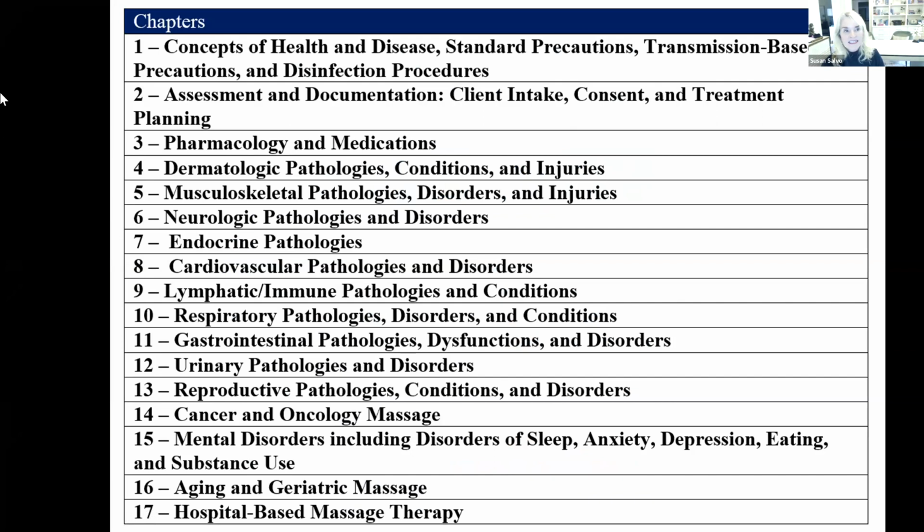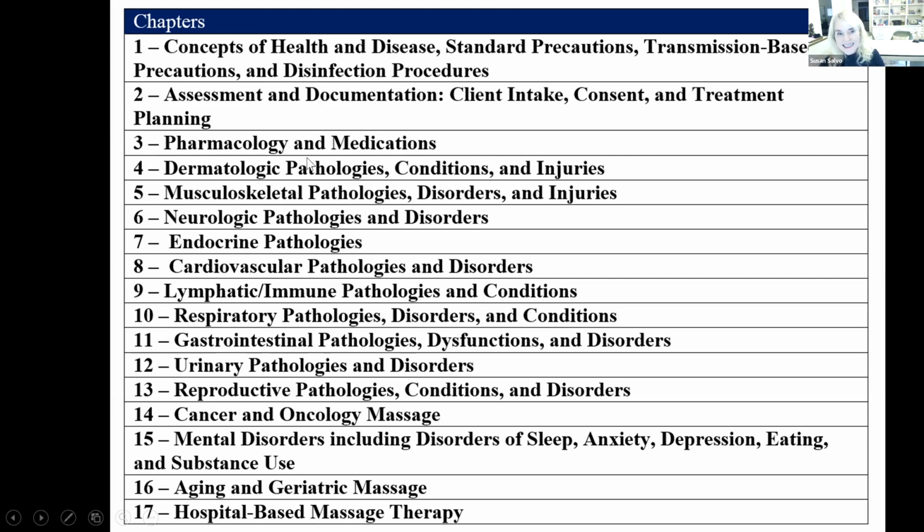A couple of things: chapters 1 and 2 are the same as in Principles of Practice, because a lot of people use the textbook with Principles of Practice, but they may use another entry-level textbook and the pathology book on the side. So I wanted to be sure that foundational information was in there. But it's really a couple of chapters that set this book apart from Principles of Practice.